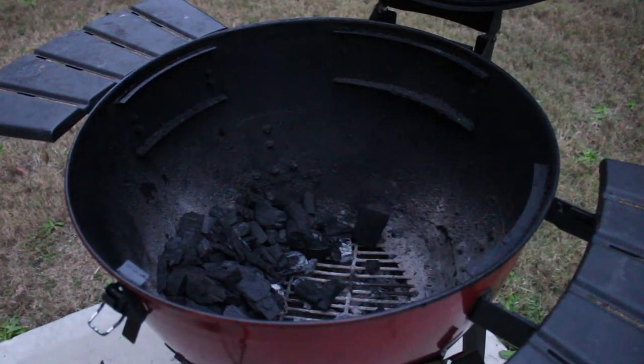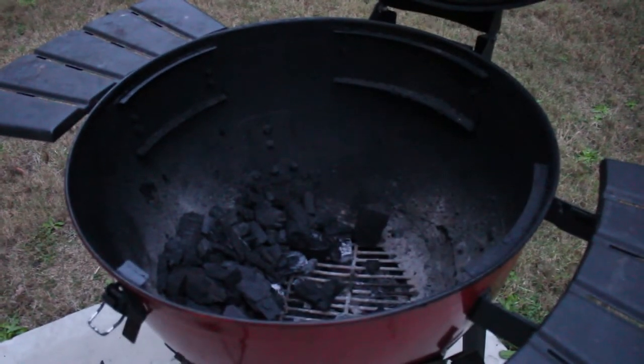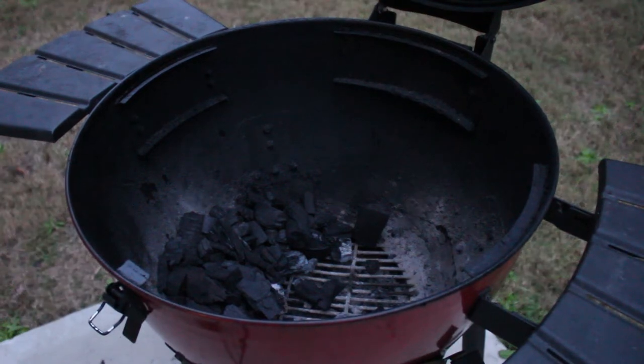So we went ahead and set up our grill. On one side we have charcoal; on the other side there isn't any. That's because this is what's called a two-zone fire setup. The reason we do it like this is because you don't need the chicken over the flames the entire time — it's going to dry out and get real tough on you. So for the majority of the cook, we're going to cook it on the indirect side — the side without the flame — to get it cooked to temp, and then closer toward the end, we'll put it directly over the flame to get that nice char, what I call a little bit of bark, to make your chicken really delicious.